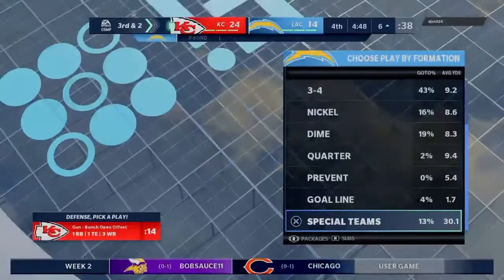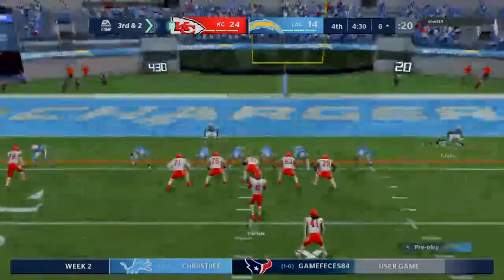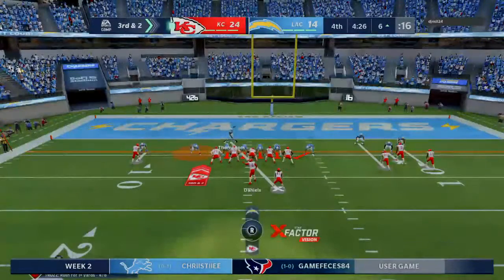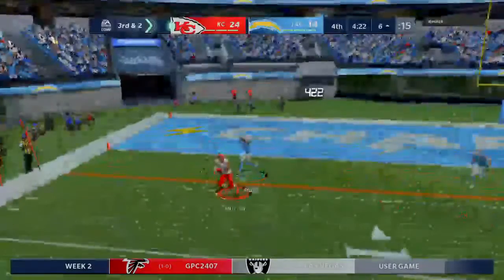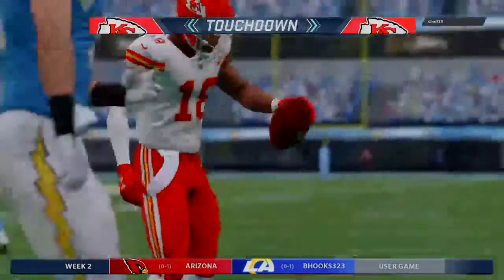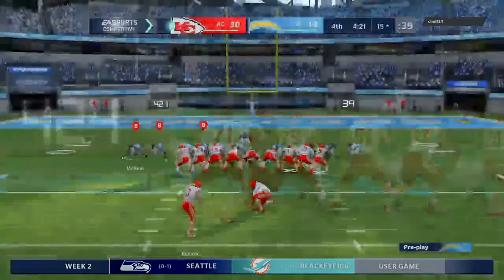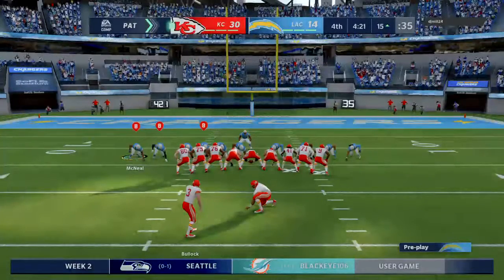On second down, Kamara. And he'll be stopped just outside the 5 at the 6. And he got half of what he needed there, 2 yards. And it'll bring up a 3rd and 2 more. On the play. And it's 3rd down. That is caught at the 7-yard line. And he will take it on in for a Chiefs touchdown. Randy Bullock from 6 yards away. And the Chiefs are able to grow their lead.